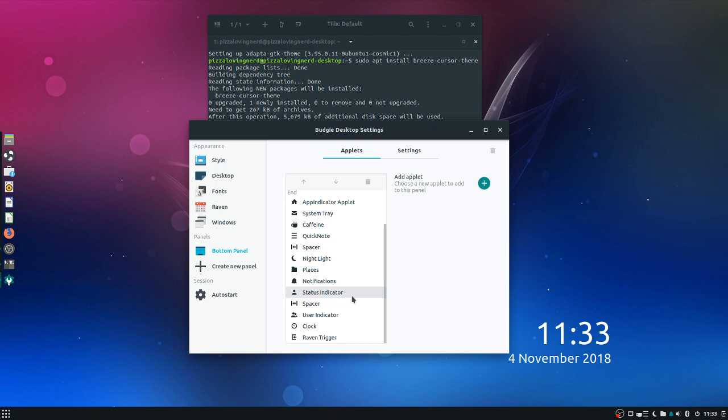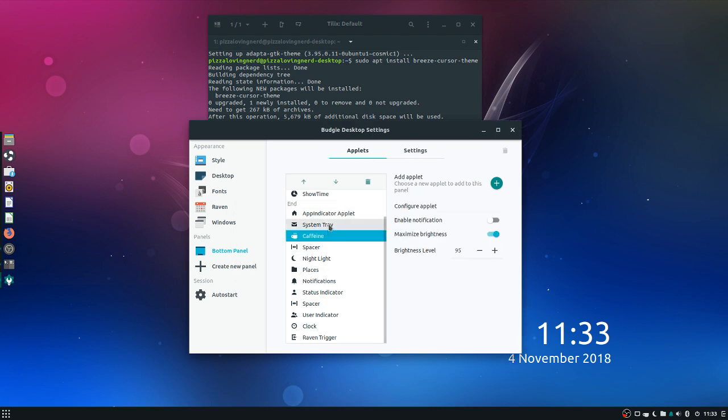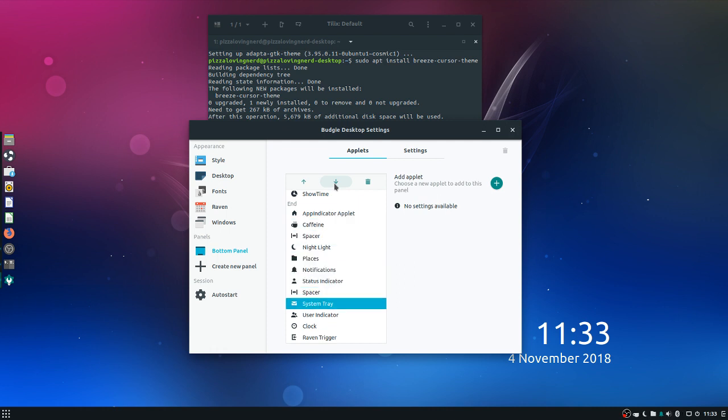And now we will remove Quick Note, and you can keep caffeine if you want. Actually, that's all we're going to change now. Only I'm going to move the system tray to after the indicator. We're going to move the volume before it too. Gonna move our notifications next to the user indicator too. And where's volume? There should be a volume indicator right here. I think it's status indicator.